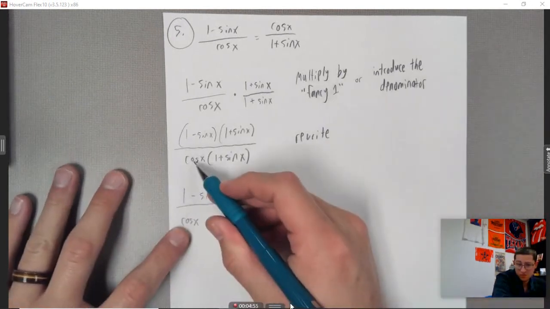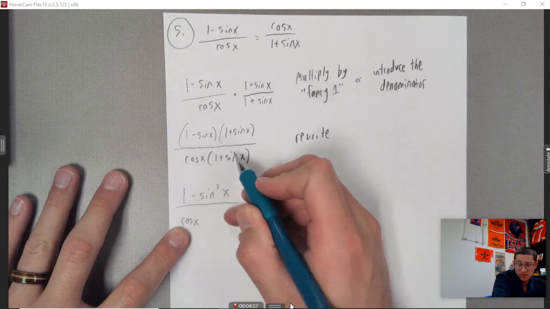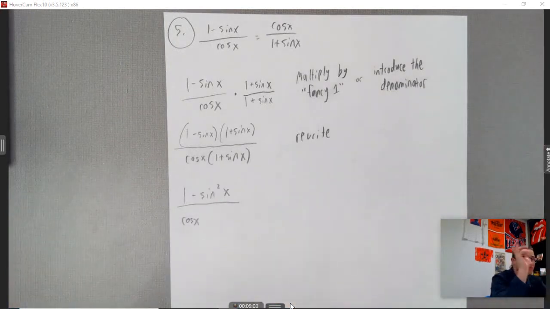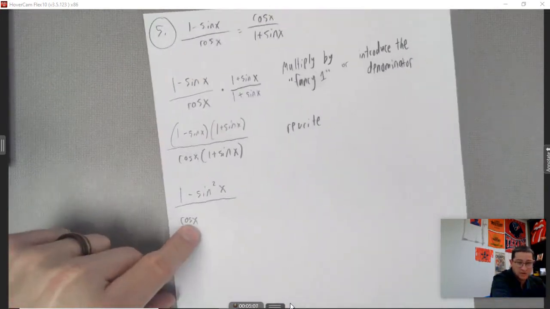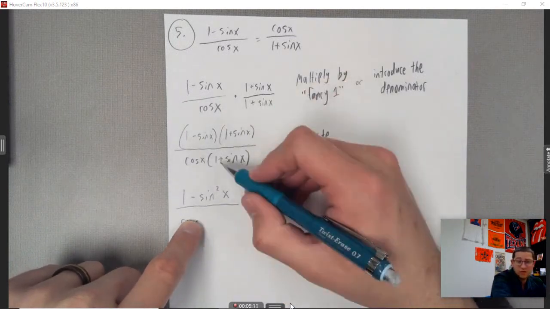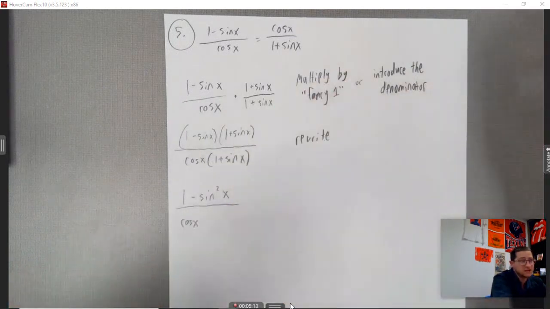Now, you may want to distribute here, right? I'm actually not going to. And again, this time is a little bit of cheating, if you want to call it that. I have a little bit of foresight on this problem, so I know that it's actually better for us to keep cosine here. Because again, if we were to multiply it out, I guess that's not quite cheating.